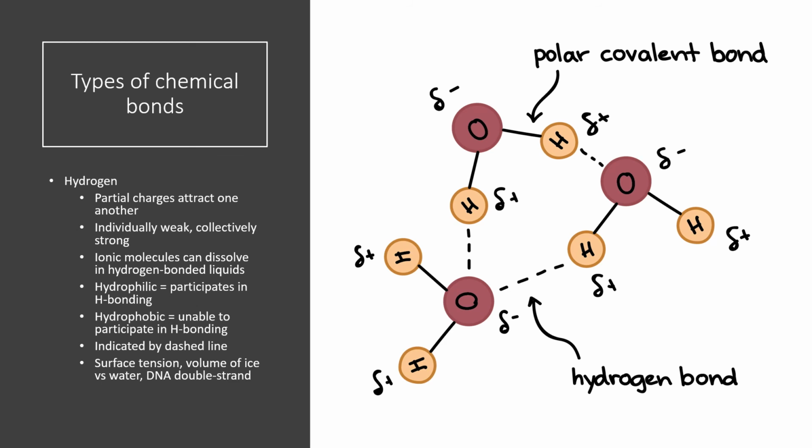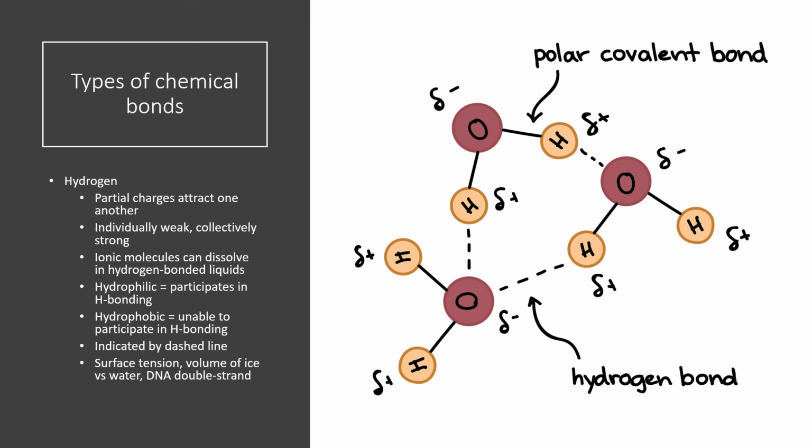Individually, each one of these brief fleeting attractions is weak, but there's so many of them that collectively the force of those hydrogen bonds becomes pretty strong. The sum of all these hydrogen bonds between the bouncing around molecules of water is what creates surface tension. You can float on water. You can see a bug walk on water where it doesn't even break the surface because of all of these fleeting attractions. They become fairly robust.